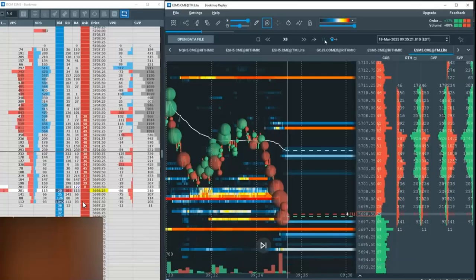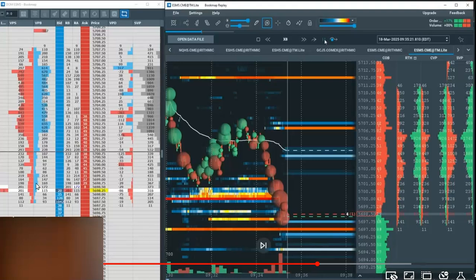So why are you paying for Bookmap? Just so you can confuse your mind with all these bubbles and crap. By the way, most of the stuff on here is duplicate. Look, 201, 201, 172, 170. Why would you want to look at the same numbers twice and have the bid and the ask split with more numbers? I mean, come on, dude.